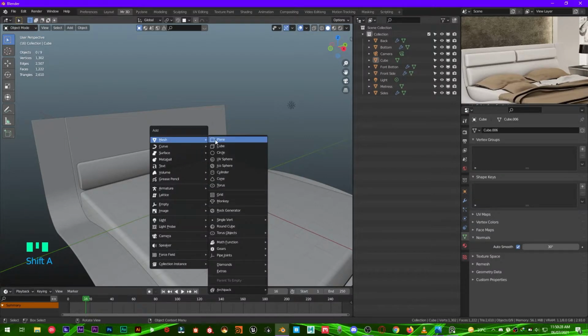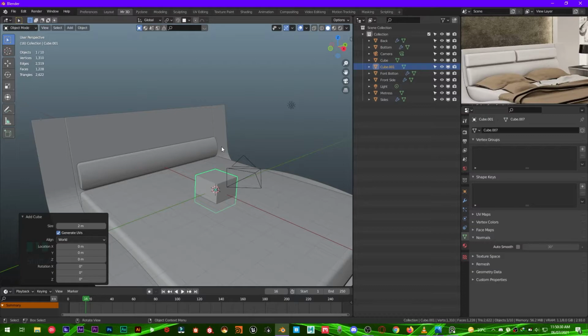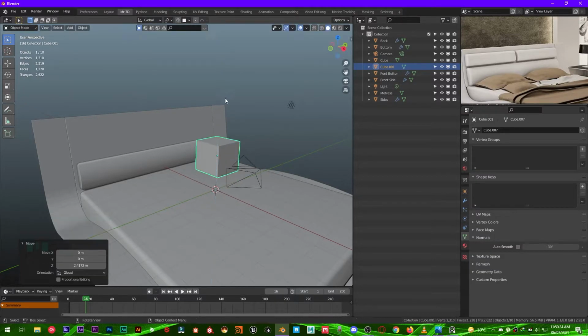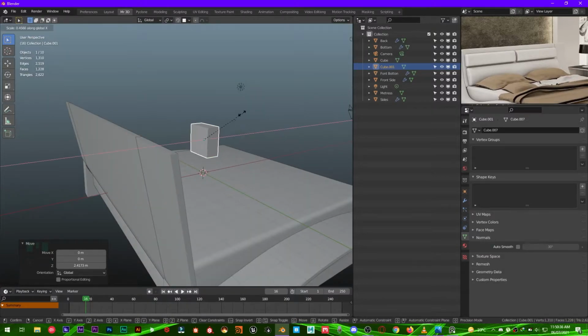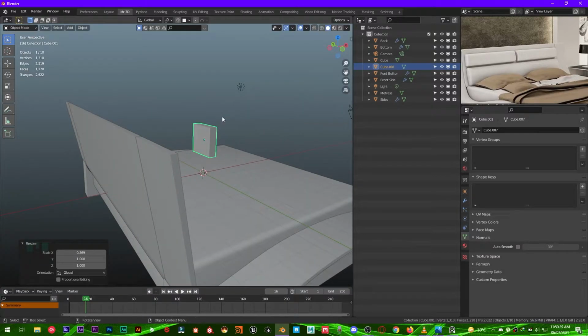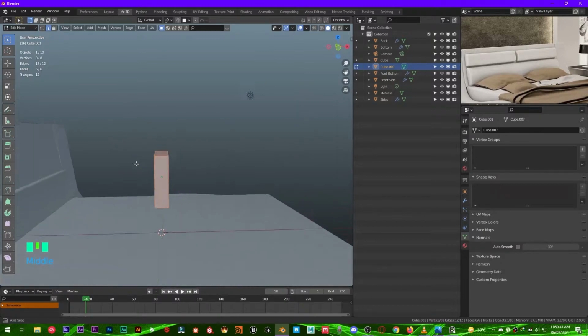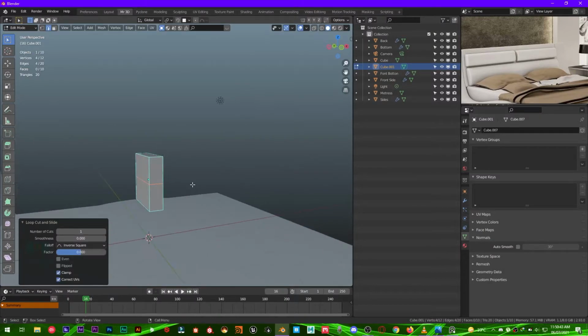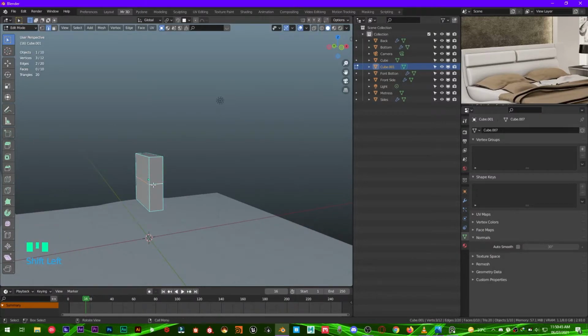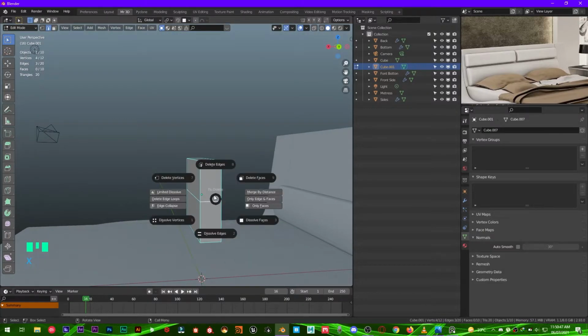Shift A, add a cube, press GZ to make it up, S, X, tab into edit mode, add a loop cut, delete these edges by selecting them, and then press dissolve edges.